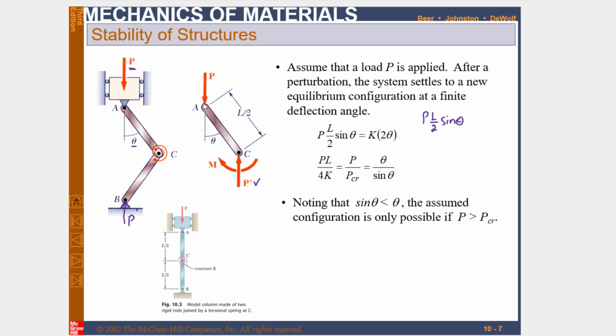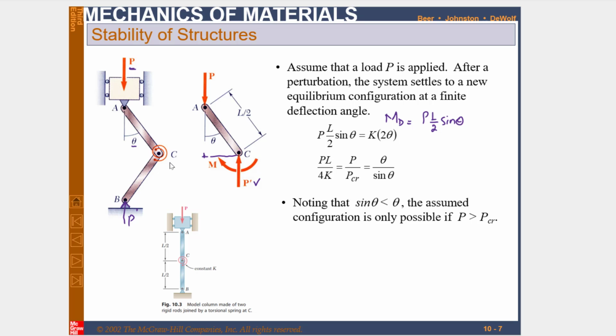Why? Because this is the force P and the perpendicular distance is this one, and this distance is equal to L by 2 into sine of theta. When you take the sine theta, it will be perpendicular divided by hypotenuse. So perpendicular will be equal to hypotenuse into sine of theta. As the angle is finite, it will be theta instead of delta theta. So this moment is known as the destabilizing moment. So this is M_D, the destabilizing moment.